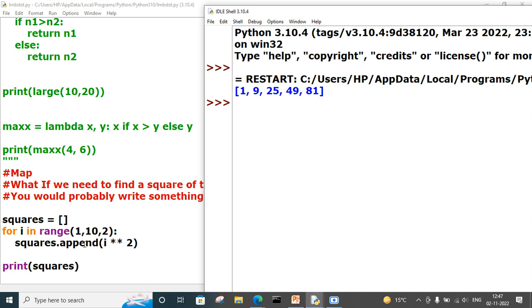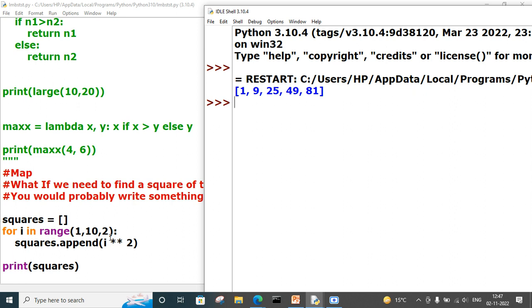list dot append, the append function. Actually it's not a function, we can say it's a method, because you are using the squares list object to access the append method, and then you are giving the arguments here.